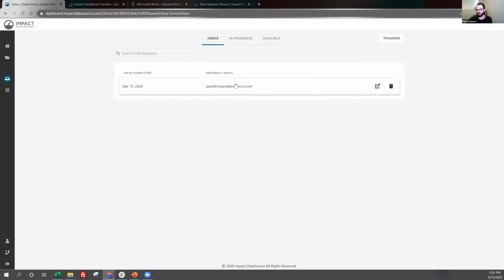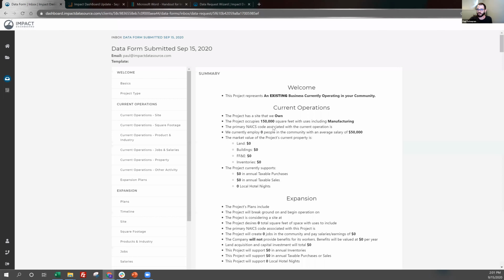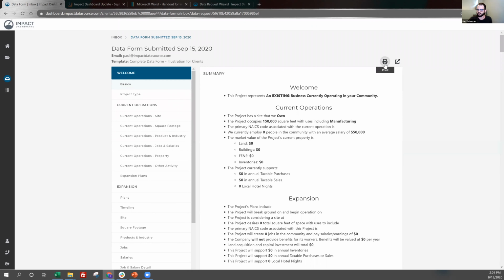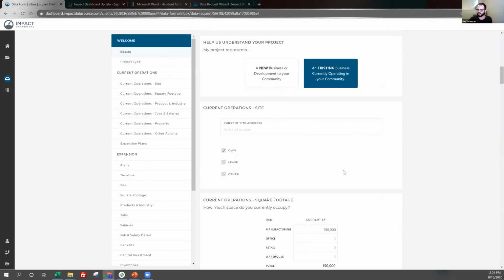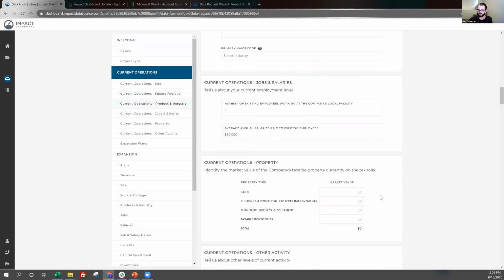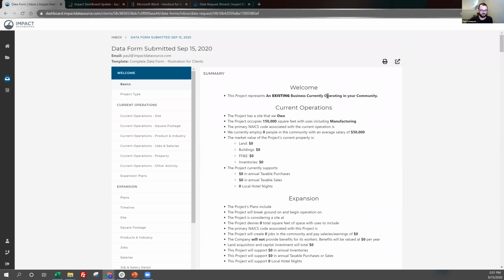And from here, we can do a number of things. We could click on this and actually just view what they submitted. I can actually print this off if I wanted to, right? I can say this is a PDF. Again, this is that summary at the top. And then if I keep scrolling down, this is where you're going to see all of the data. So if we printed this off, it would be pretty long. But you could save this and keep that PDF copy of it for yourself.